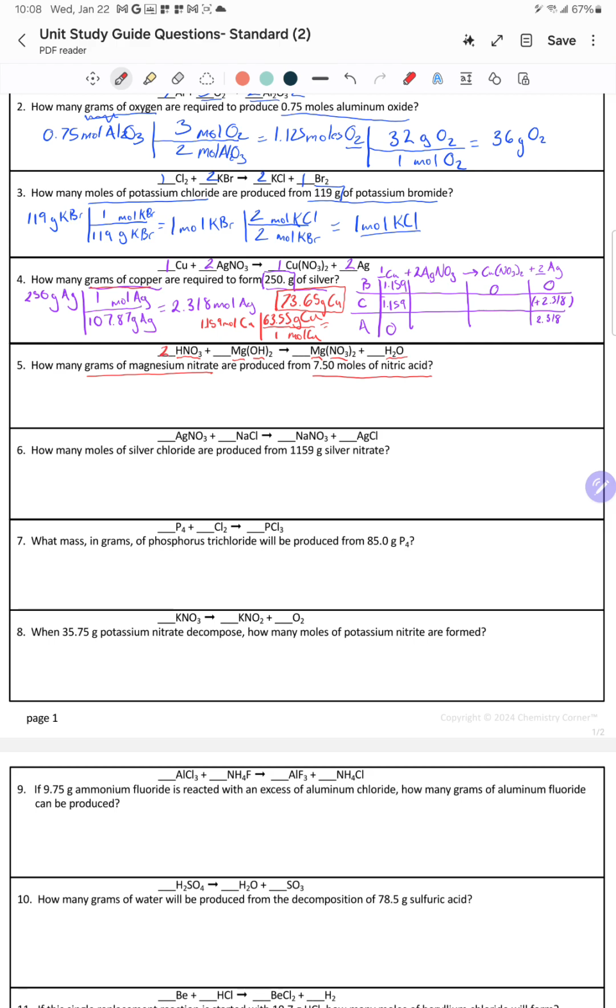This now changes my hydrogen. So I look at my hydrogen. I have 2 hydrogen here, but I also have 2 hydrogen here. So that's 4 hydrogen altogether. So that means I need to make my product side 4 hydrogen. So I'm going to multiply that by 2. Now this changes my oxygen to 2. And I have 2 oxygen on this side as on my reactant side. So now I don't really need to change anything because magnesium is 1 and 1. So that means these have a coefficient of 1.